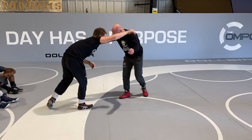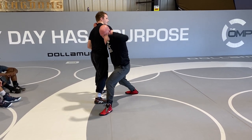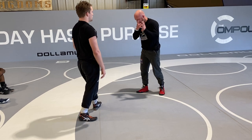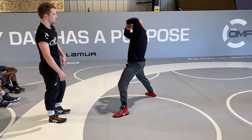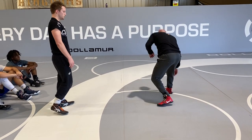Some of you guys are still trying to duck. You're thinking it's a duck under. If we're going to duck the guy, we would just pop that post up or control the elbow. I want this guy's body, head, and arms to go by me in front of my face. But as I step, keep the shoulder up so that collar tie starts to come off, then I'm bending over at the waist to guide him by.